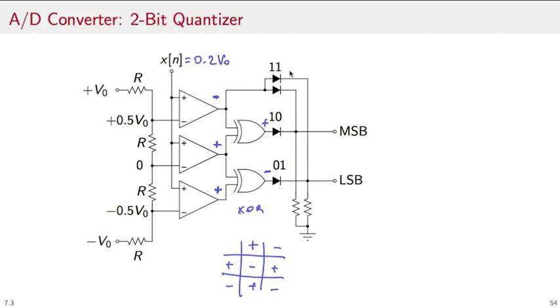Now we have a network of diodes that acts as a parallel to serial converter. We have a negative voltage here that will be blocked by these two diodes, so nothing happens. A positive voltage here will go through and will indicate the most significant bit out of the quantizer. Since this is positive, the most significant bit will be 1. Here, the negative voltage will not go through the diode, so the least significant bit will be connected to ground and equal to 0. So the voltage of 0.2 V0 will be encoded by the binary notation 1, 0.